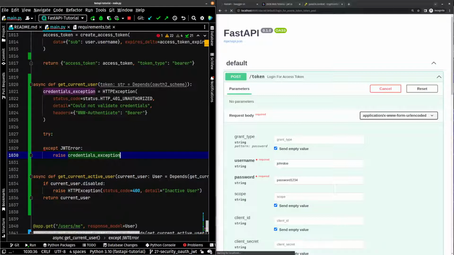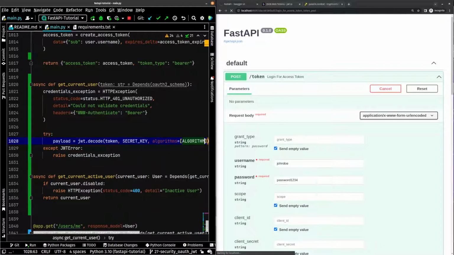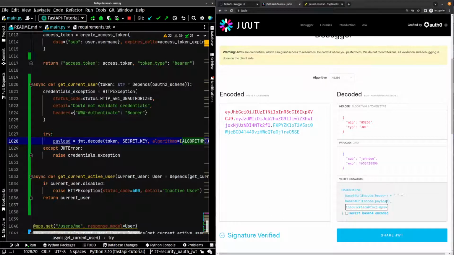So this is baked in. So first thing we're going to try and do is decode the token. And if you can't decode it using here, payload equals jwt.decode token, secret_key, algorithms equals algorithm. So if for some reason you pass in an invalid token, where in here it said invalid signature, so let's get rid of this.